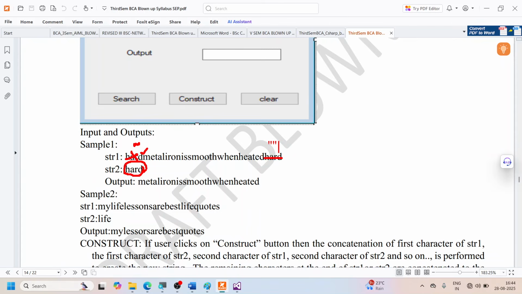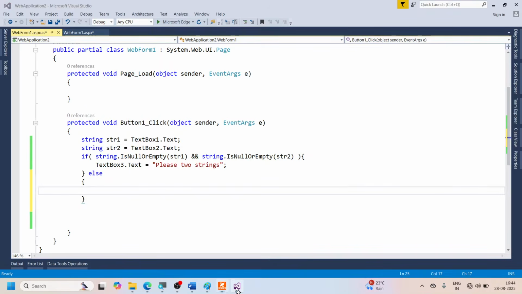Logic is very simple. You are using C sharp, and C sharp is a very powerful language. Whatever you're thinking, it is much more powerful than that. Such kinds of things are too silly for this language.